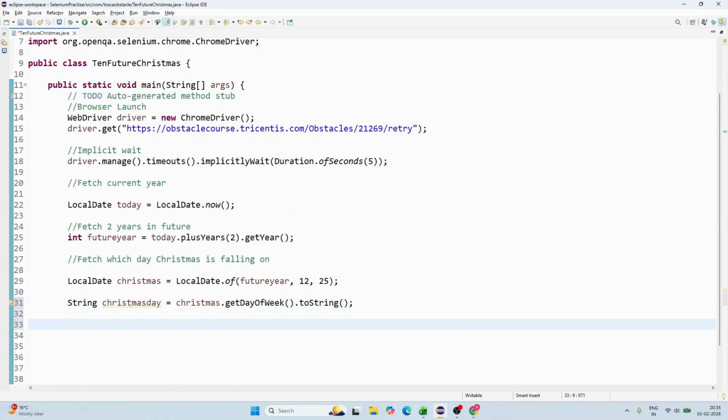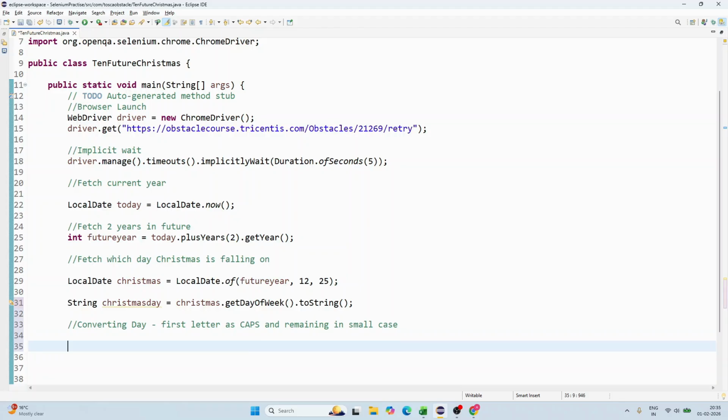So let's write converting day in, I can write first letter as caps and remaining in small case. Now, since everything is coming in capital, what I can do is first of all change everything into small and then just convert the first letter into caps.